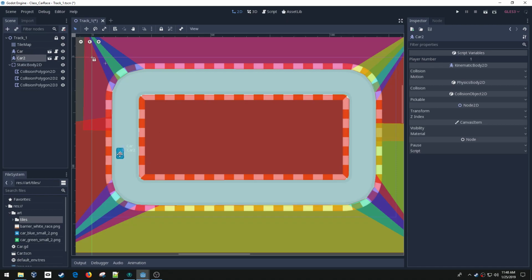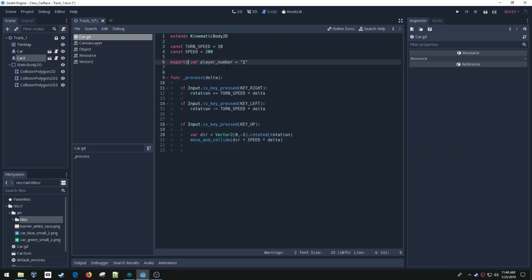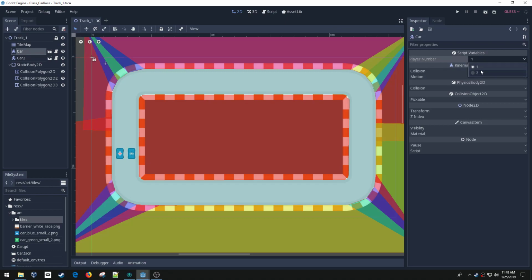So I'm going to duplicate this car, add a second car right alongside of it. So this is car 2, but it's still set to player number 1 because that's the default. Now I could change this to 2 here, and that would be fine, but I'm going to show you a little trick with these export variables. You can actually define what type it expects and then give it some predefined values. So there I'm saying 1 and 2 are options and that it's of type string. Now if I go back here and look, I have a drop down and I can only pick those two. This way I won't break my code by accident by typing an invalid number in there. Alright, so I've got 1 and 2 for my player number here. So this car is player 1, this car is player 2.